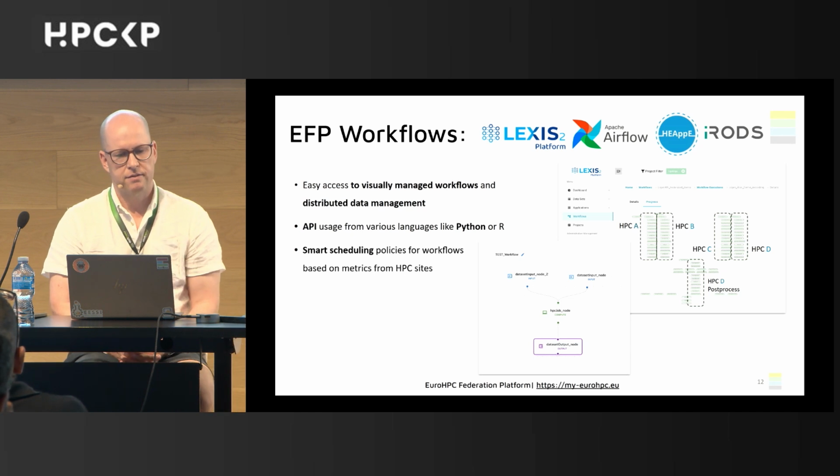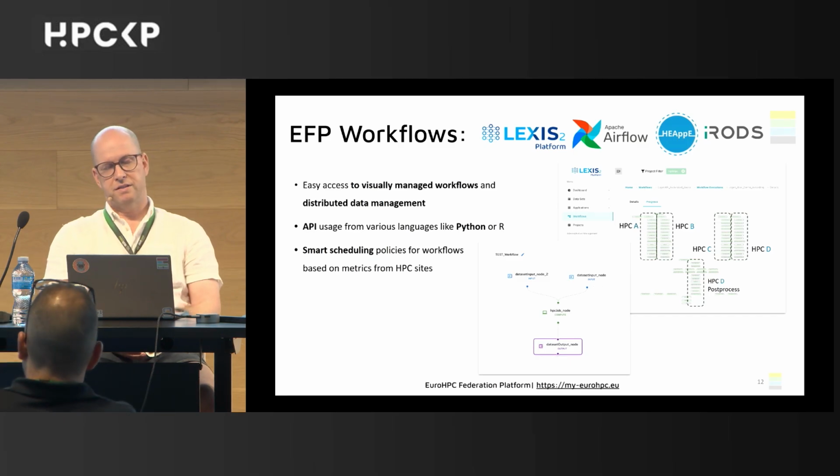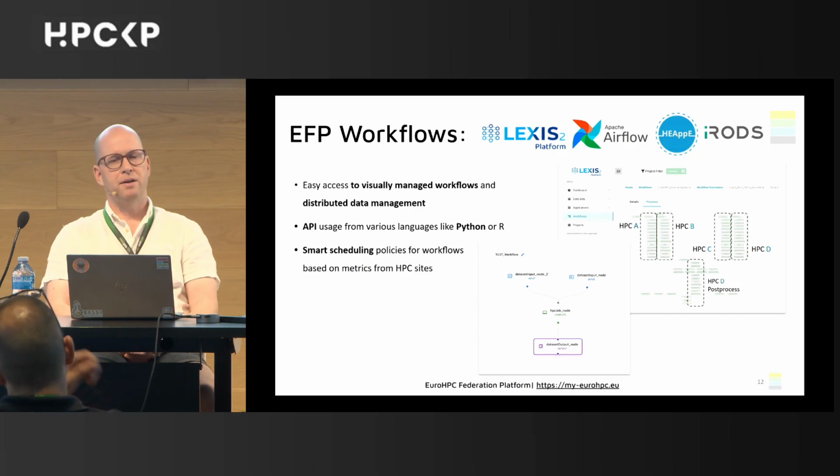It also has, coming soon, I should say, smart scheduling policies based on metrics that are coming from the HPC sites. I don't know what those metrics are yet, but the idea is that you should be able to make decisions about scheduling based on information that's coming from sites, right? So we still have to talk about what that information is, but the capabilities are in the tool to allow for this.